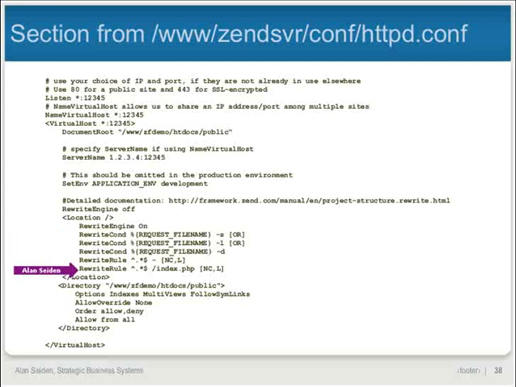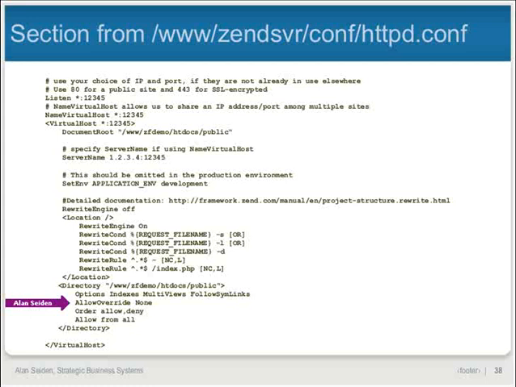That's what that's saying. Force through. It really protects you. Make sure no one can run any PHP code that you haven't authorized them to run. Another aspect here is this allow override none. That means we're not going to look for any .htaccess files because our whole configuration is here.